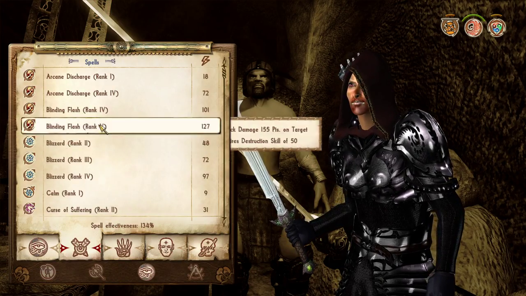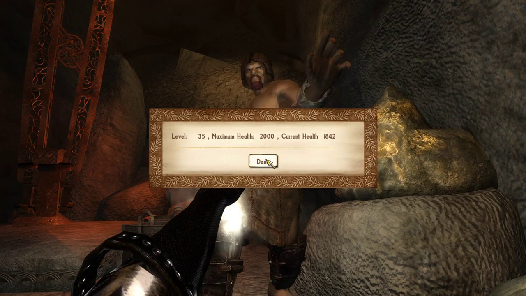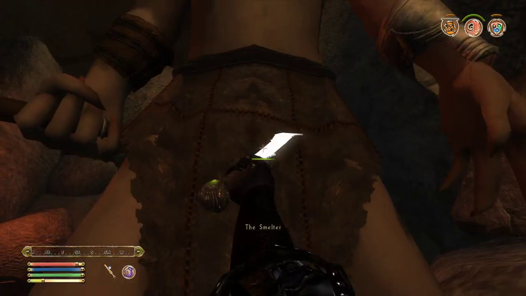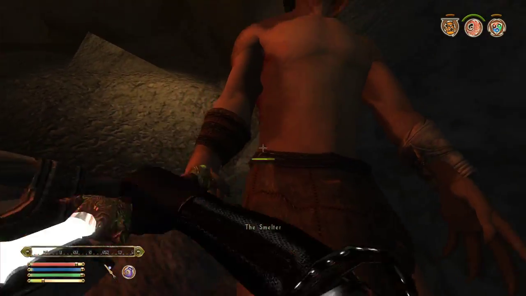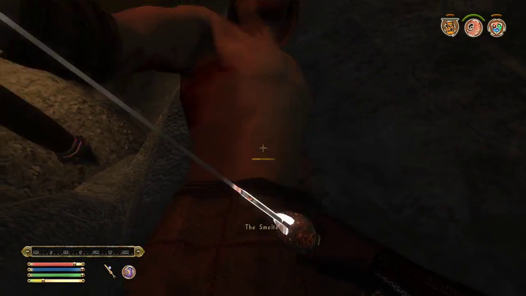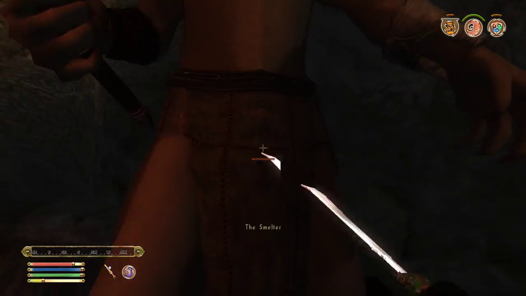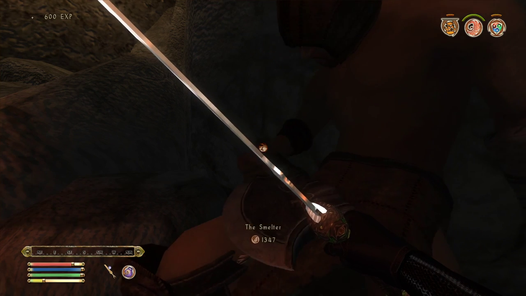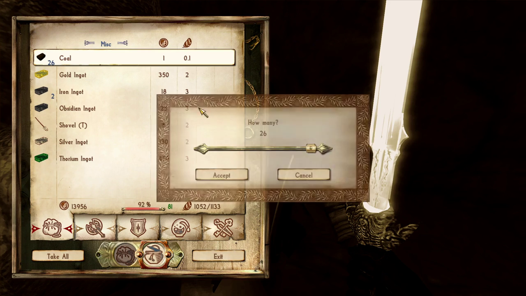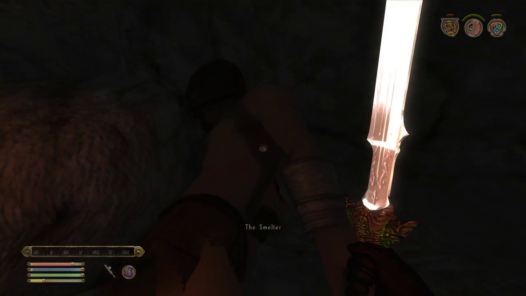He seems kind of tough. Let's scan him. Level 35. Doesn't hit that hard. There's the key, and all the good stuff. Yes, I'm just gonna take all of that.